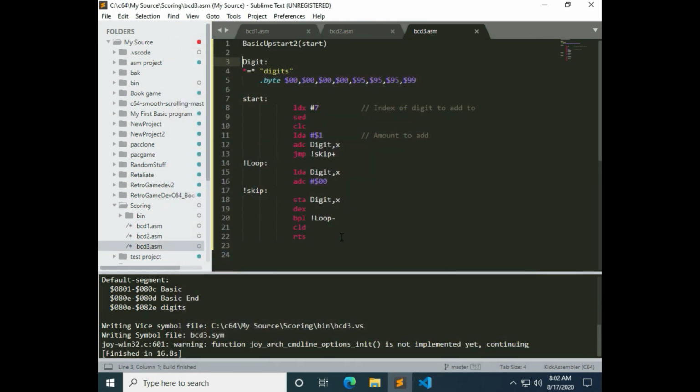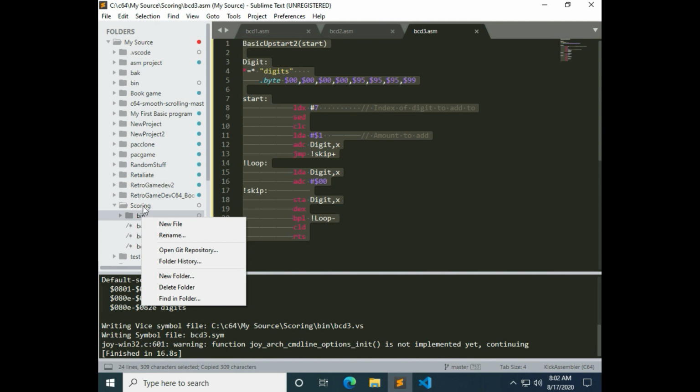So I think it's just a little cleaner just to set the index. If you just think about it the opposite way, instead of going index 0, 1, 2, 3, just make this 7, 6, 5, 4, 3, 2, 1. We'll save that. So now we have a system that will add to a digit. Now we want to make it so it's a sub. So let's copy this, make a new one.